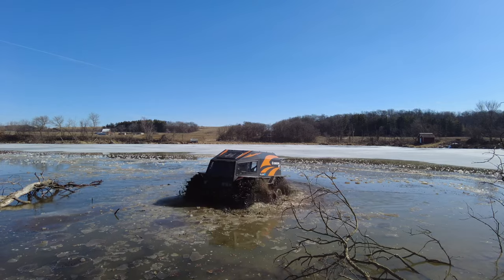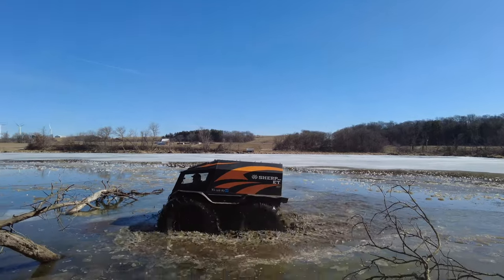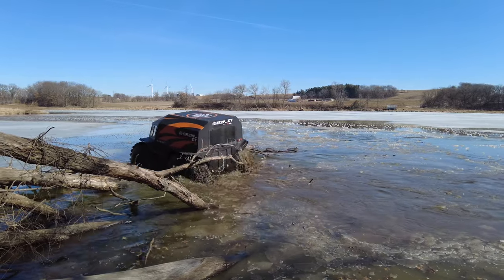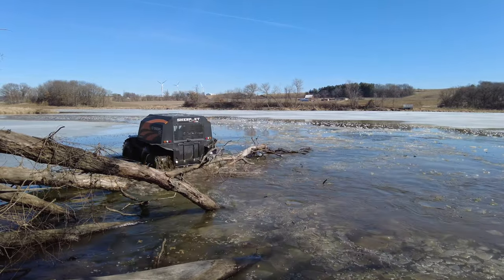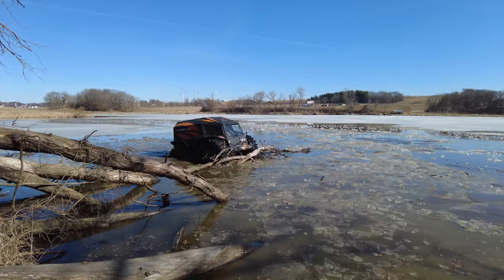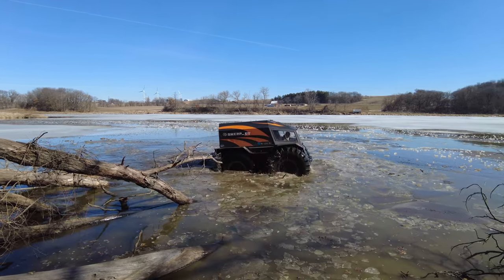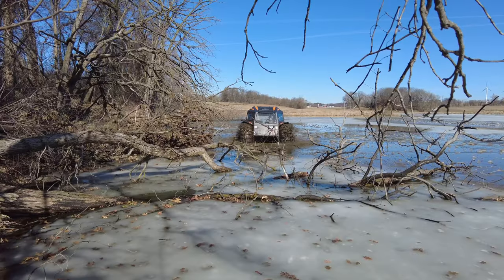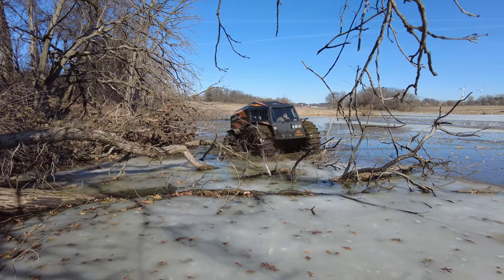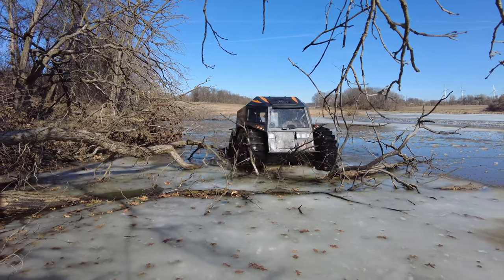Lots of tricky issues to deal with in places like this. You've got the ice to deal with, making sure that the ice is not preventing you from turning, because you can't turn if you've just broke right through the ice. The only way that I've ever gotten the Sherp stuck is to have the center of the Sherp be wedged on something from front to back. Not side by side, because typically the tires will hit it and you can wiggle off. But if it's right down the middle, the tires just don't have enough grip — especially if you're not touching the bottom — and you're stuck.